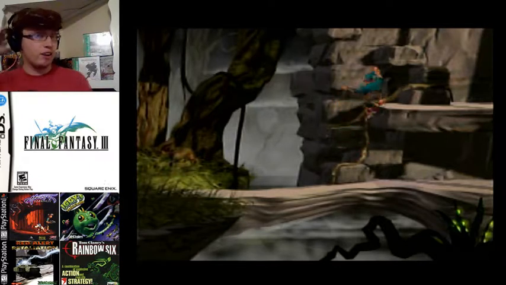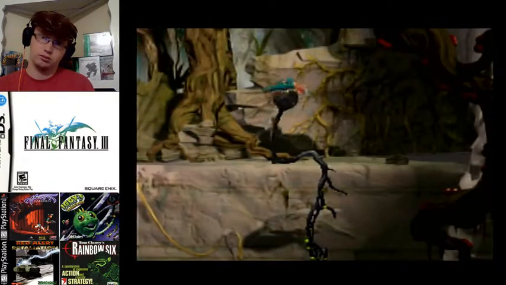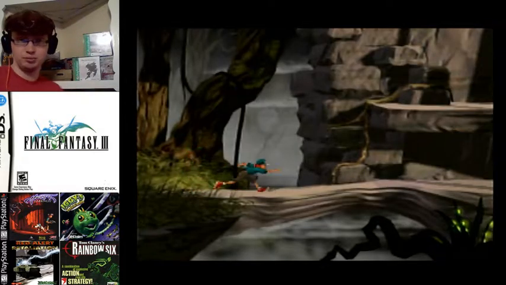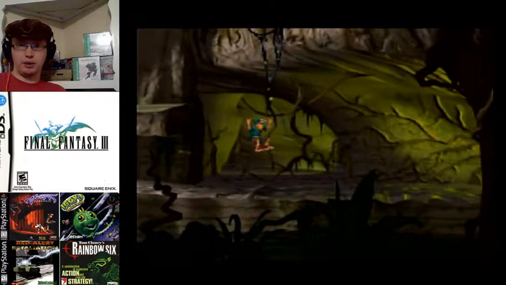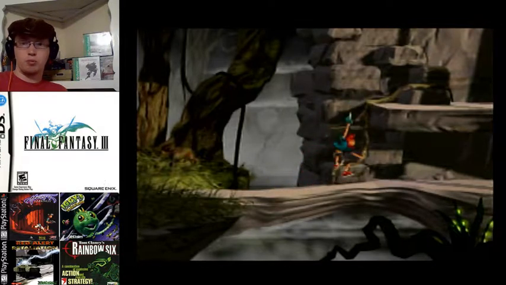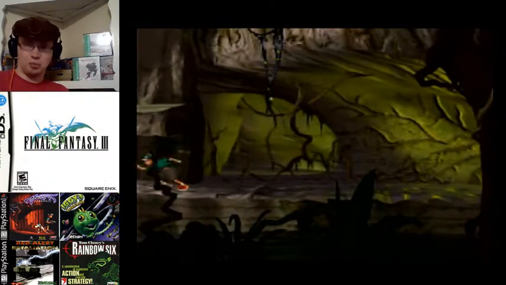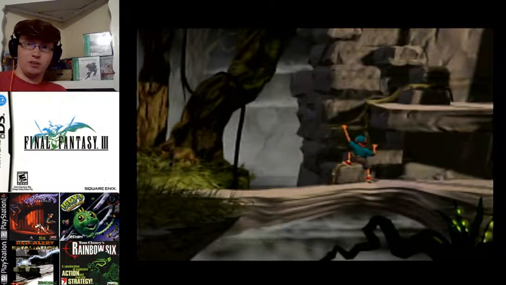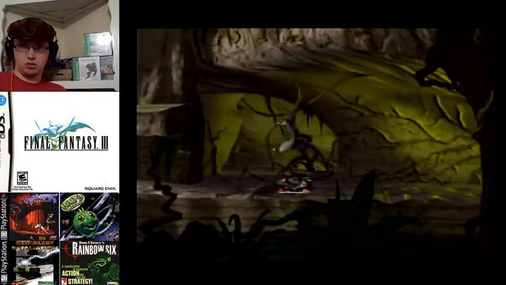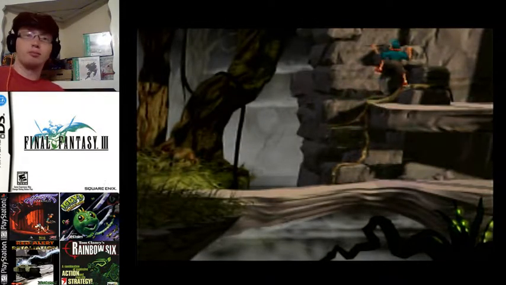So I don't have a health bar. I think it's an instant kill system. Hang on. I think I see what's happening here. My bad. Yeah, I think we have to pull the snake down, and then run away, and then go back up. Gotcha.